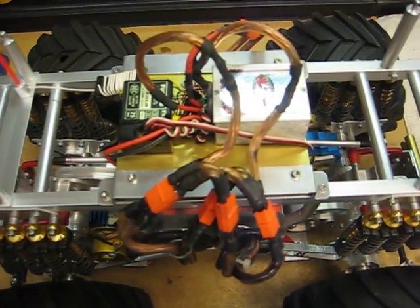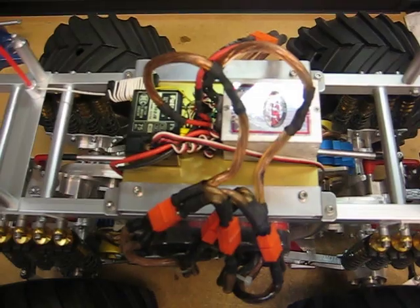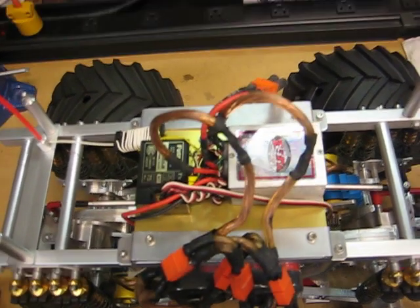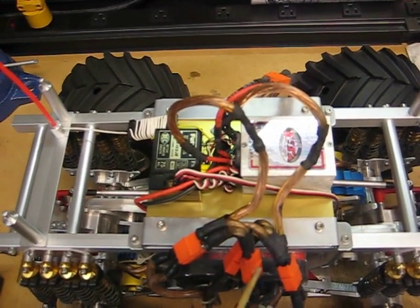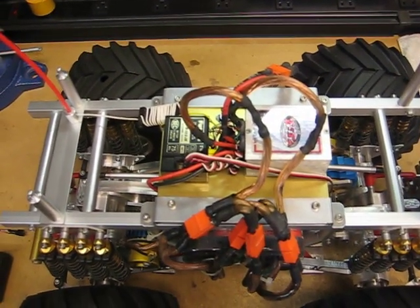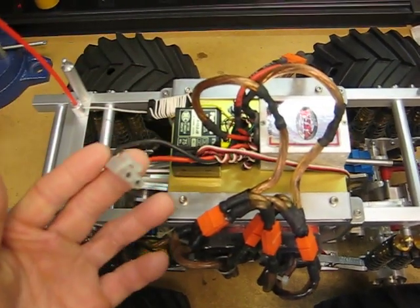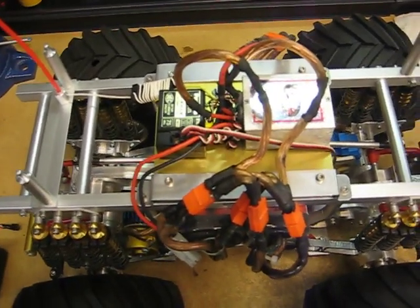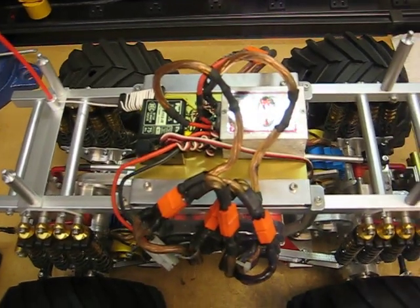One other weird thing about this ESC is that it is a forward and reverse ESC with brakes, but the forward is powered by the batteries that are connected here. Like I said, the King Clod has four 7-cell battery packs connected to it, but the reverse is powered by a separate plug right here. So very strange how the forward and reverse are powered by different sets of batteries that are connected to it.